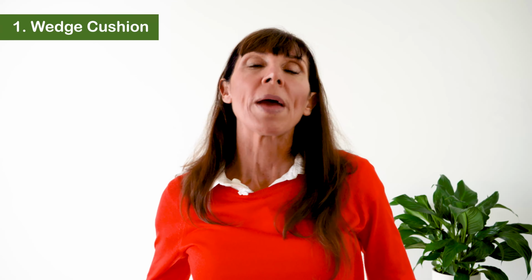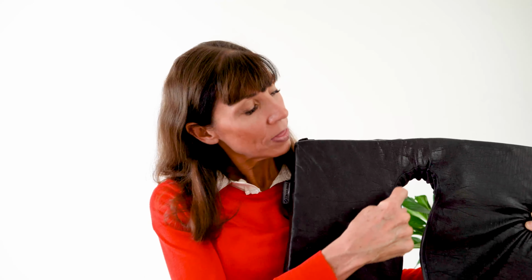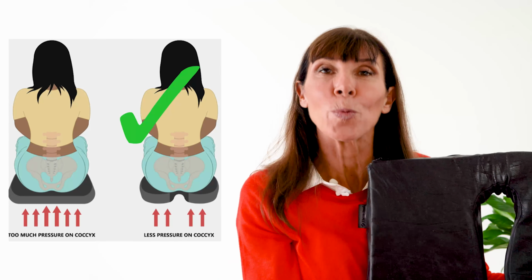The first thing I want to talk about using is an angled wedge, and I will give you an alternative to this that doesn't cost anything. But an angled wedge, as you can see up here, is a wedge that actually helps to take pressure off the tailbone. So the back of the wedge looks like this. You can see this hole here. And I like to get a wedge that actually has the hole close to the back, where it's going to be against the back of the chair, and a larger hole. You'll see some of these with really narrow openings. They're not going to be as useful. You need a larger opening here so that there's no weight on the coccyx when you sit.